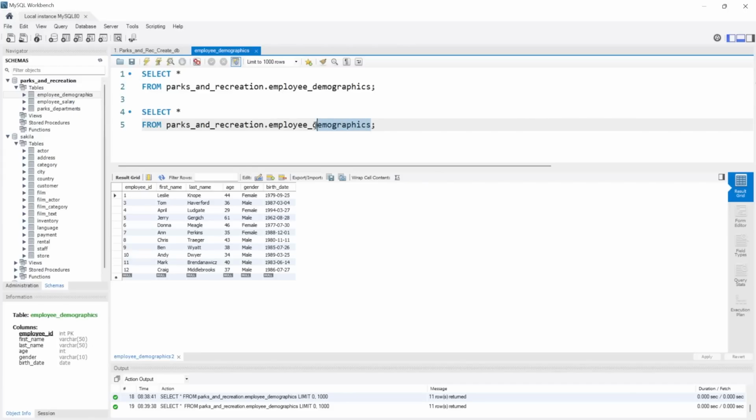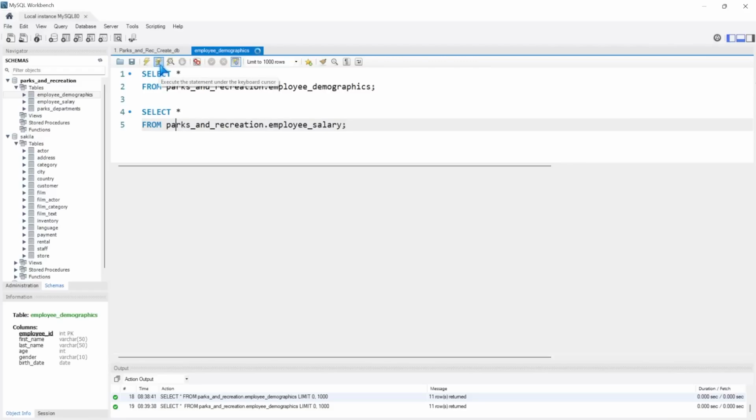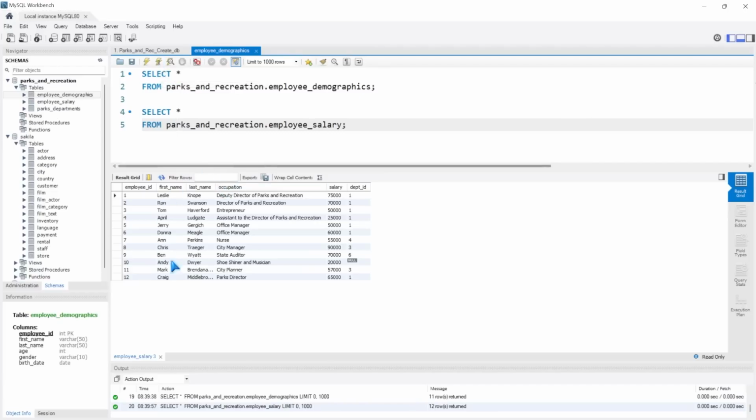Let's say we want to query this table. So now if we highlight over this and we go up and select the lightning bolt with the I, now we're looking at a different table. But even if we're hovering over this, if we select this button, we're going to execute everything in this editor window. So let's run this.